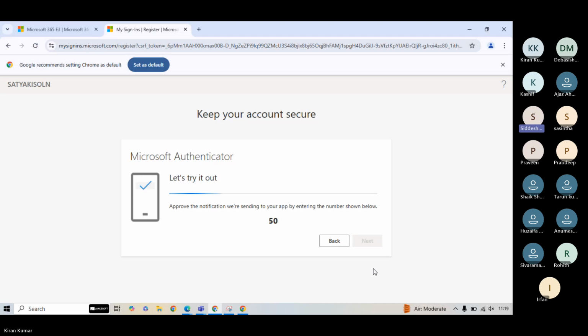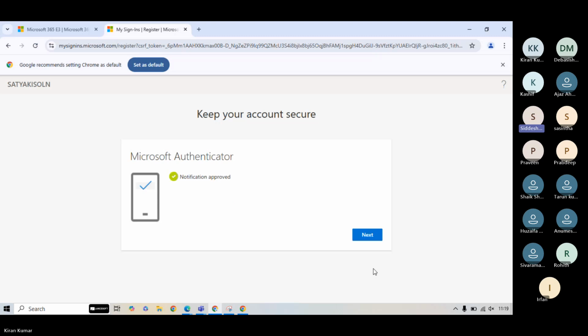Done? Kashyap, one question. It's asking for the payment method twice, like the card details. Is it so? You have already added the payment method, right?